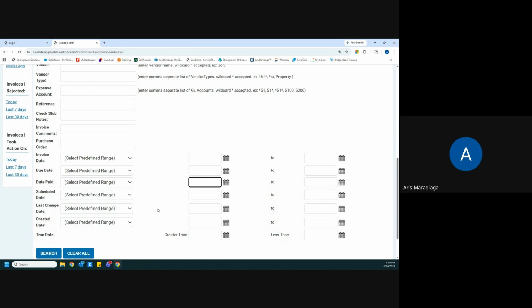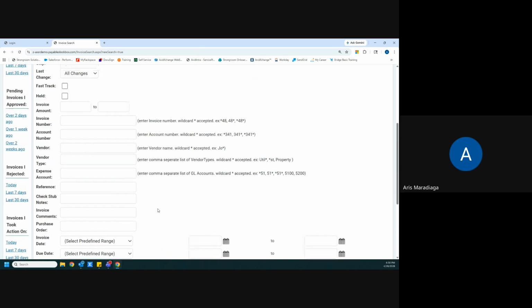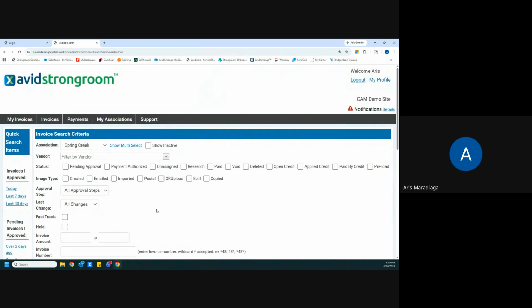Now, one tip that I like to recommend is, let's say you're like, hey, Eris, all I want to see is invoices that are currently pending to be paid. Either they're pending to be approved by me, or maybe they're within my association, but they just have not been paid. Maybe the manager still has to approve them. You still have to approve them.